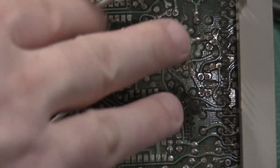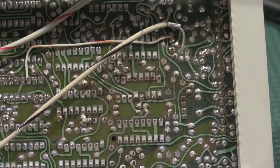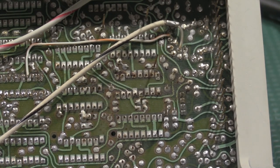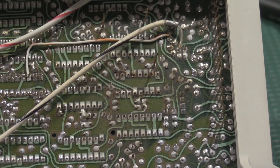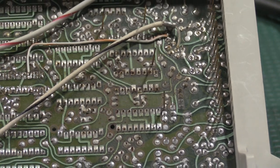I have to be careful with all these pins because I don't want to bend any of those because those have to go back into mating sockets on the other side, on the other board. Got some more pins over here, so it'd be interesting to work on. But yeah, I'm going to clean this area up for sure. From a quick glance, everything looks okay, but not great. Can't be perfect for as old as it is.